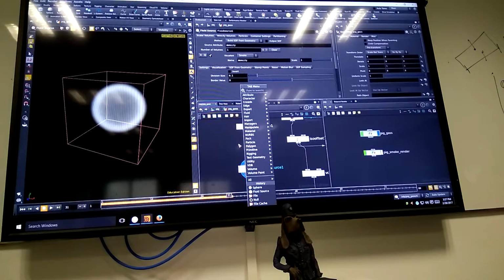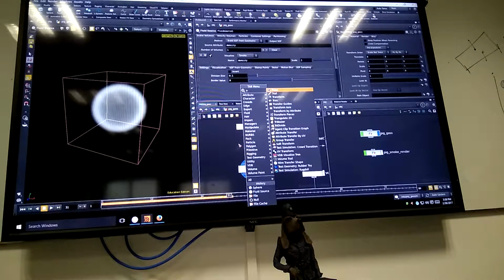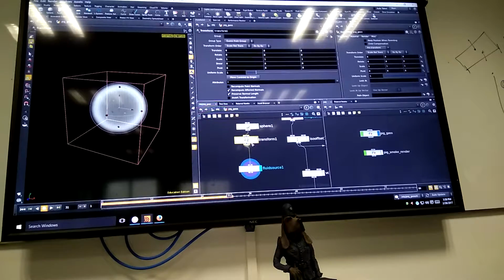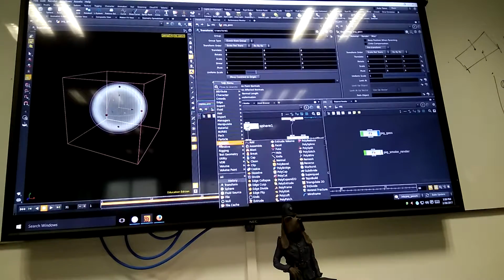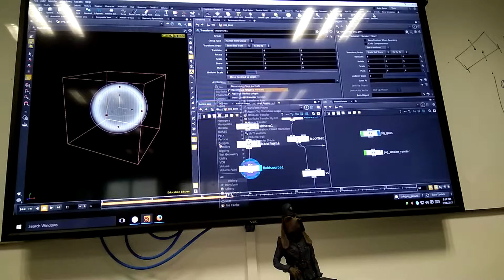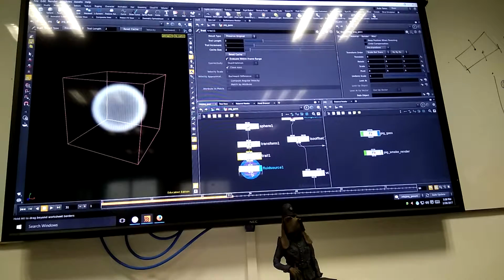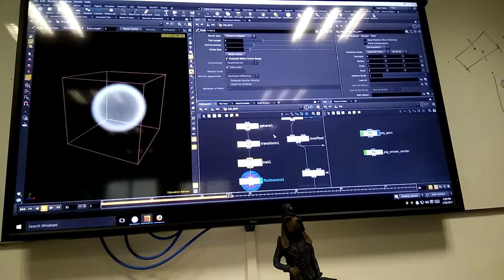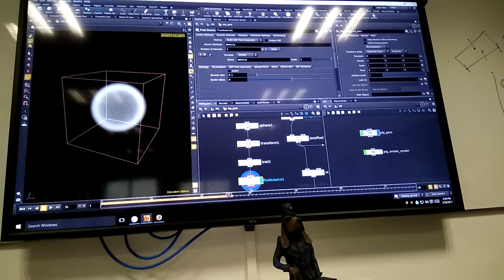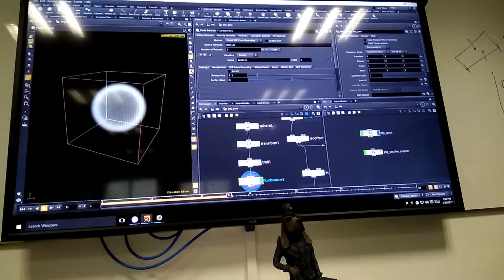Let me put a transform between this so I can control it later. One thing I'll need later as well is a trail. The trail SOP is one of the notoriously poorly named nodes. What it does by default is make trailed copies of your object, but what most people use it for is just to compute velocity, right? So that velocity will be passed into this guy.